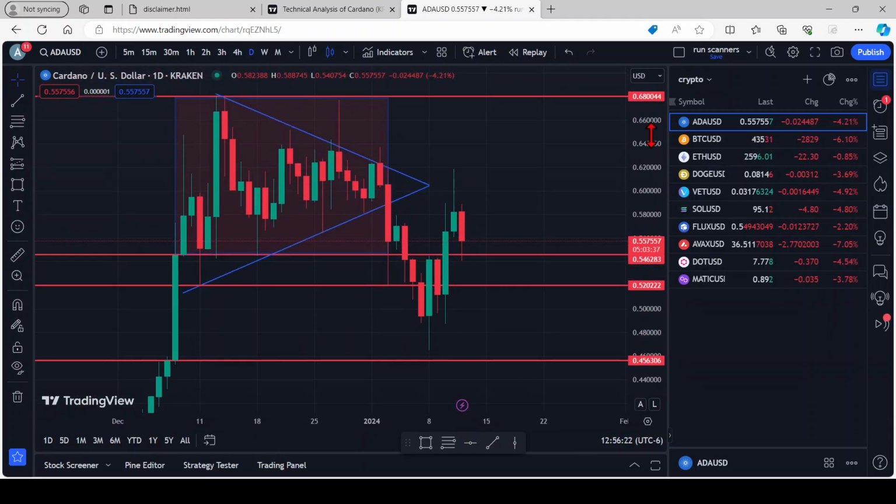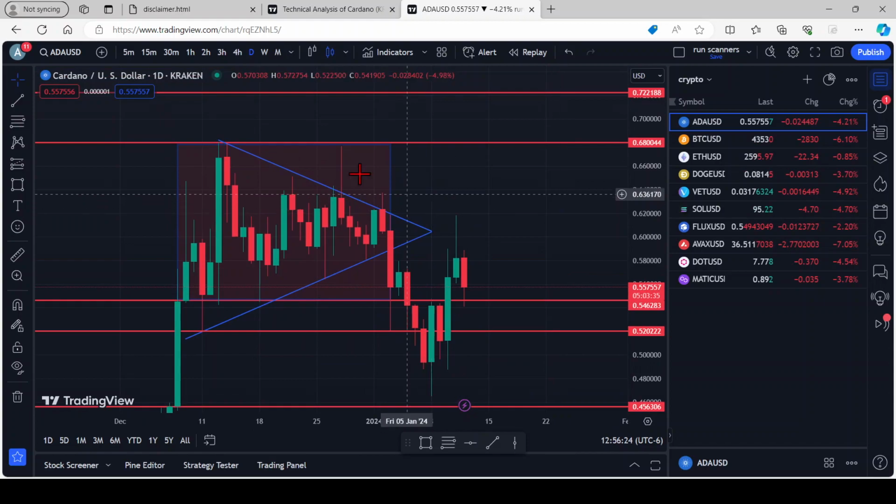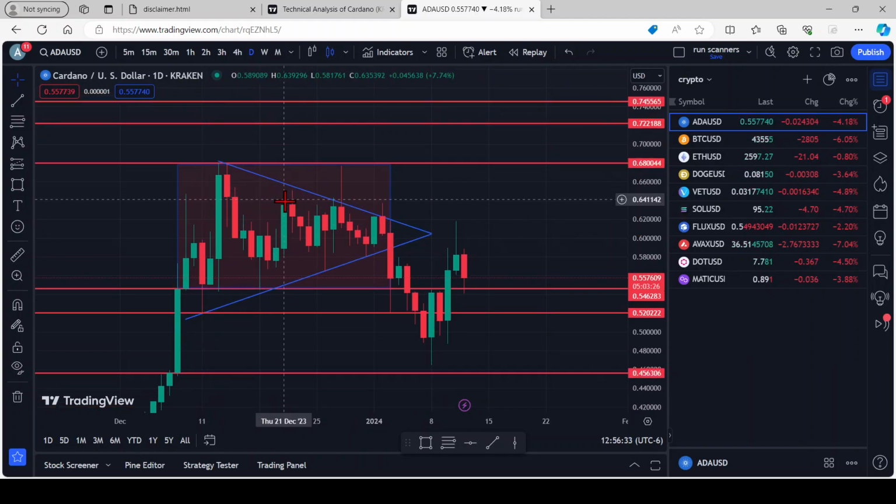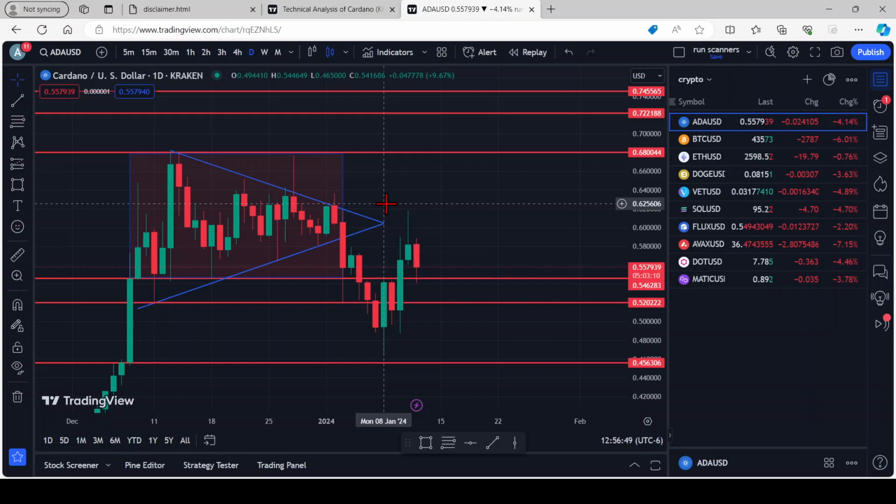Now, toward the end of December, or the middle to end of December, we were stuck in this range of 0.055 to 0.068. We stayed in that range for almost a month. These blue lines right here indicated price tightening. We were seeing lower highs, higher lows, which is coiling us up into this spring loaded price action, which indicated we were going to break up or down.